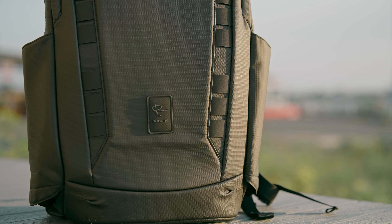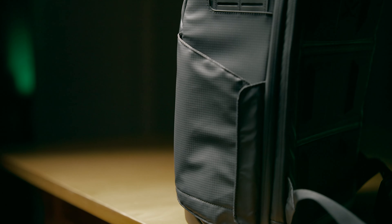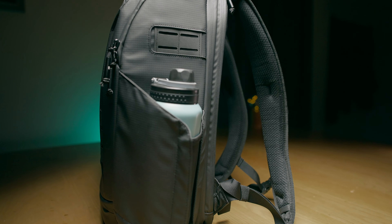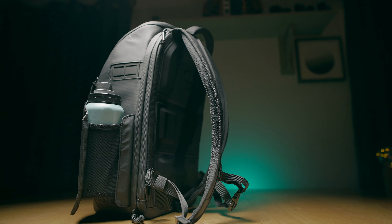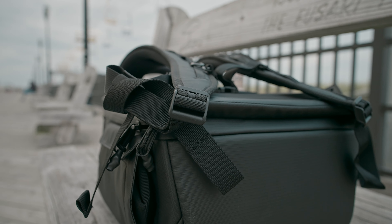The only other major thing to cover on the outside are the side pockets. I don't hate them, but I'm not in love with the design either. The problem is they're either all the way open or all the way closed — held shut with a strip of sewn-in magnets. When closed, you can just fit a filter case or a postcard; anything larger and you have to fully open the pocket. I don't think something designed to hold items of different sizes should be an on-off switch — it should be more of a spectrum, like if the whole pocket were elastic and stretched to whatever size you need.